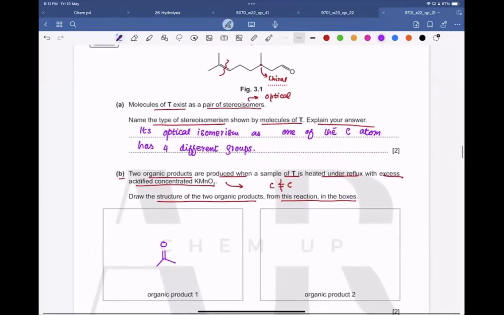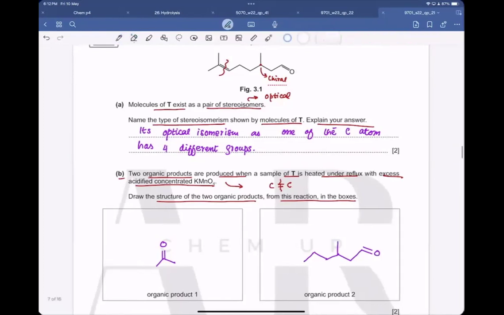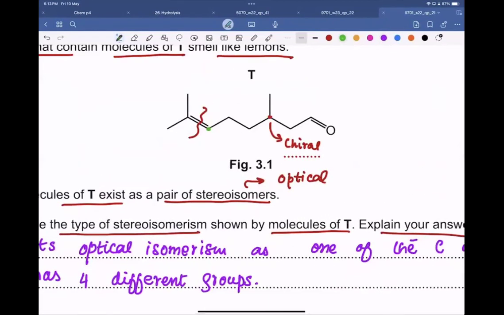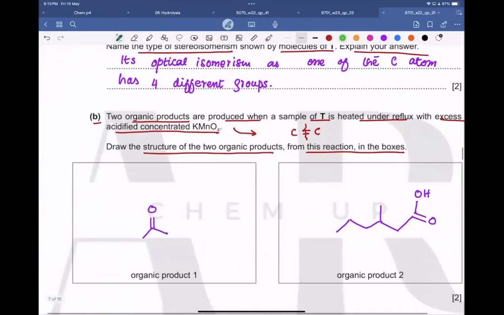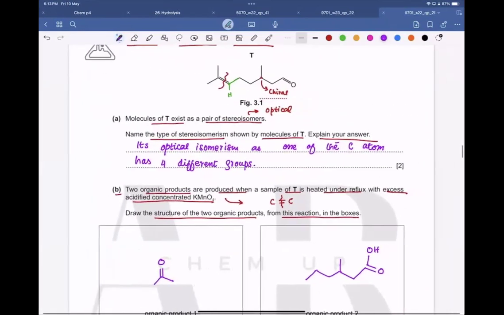And if you look at the rest of the structure, we have 1, 2, 3, and over here a side chain, and then fourth, fifth, and here we have an aldehyde, right? So acidified potassium permanganate is an oxidizing agent. So on oxidation, it turns aldehyde into a carboxylic acid. And if you see this carbon, on one side there is a carbon chain and on the other side there is a hydrogen. So this carbon is also going to turn into a carboxylic acid. So I'm going to put a C double bond O over here and then OH. Is this clear to all of you?